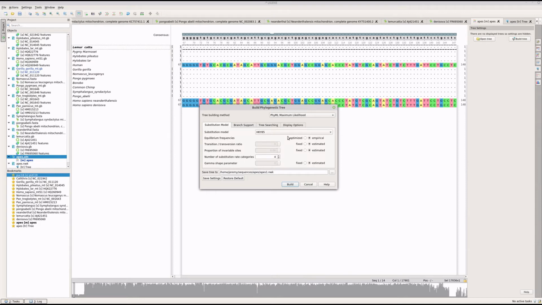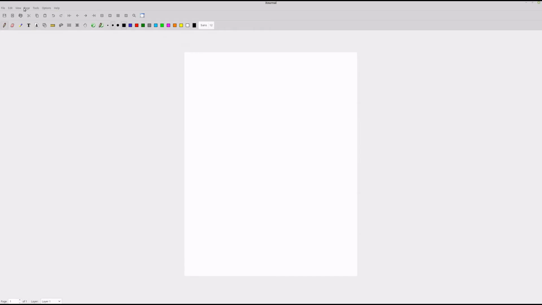It's from a paper published in 1985, and essentially what it takes into account is what we call an evolutionary model. And as you see here, there's something called a transition, and there's something called a transversion. And that's when we need to talk about basic molecular biology once again, because that'll help us understand what these things are in terms of the types of model that we're talking about, right? So here's our whiteboard once again, and we're going to choose a different page size because this is not appropriate.